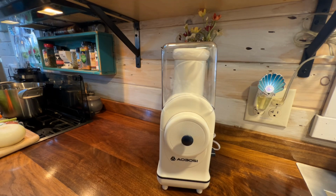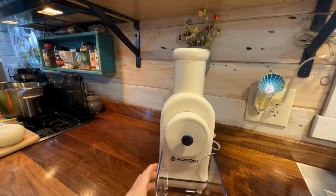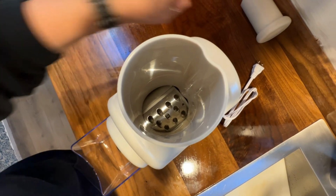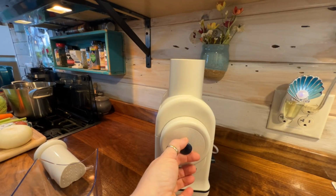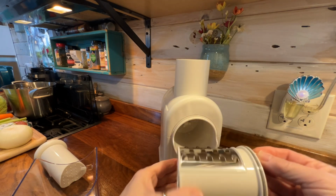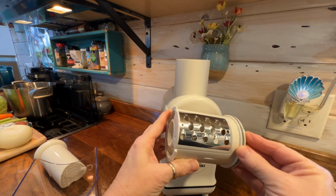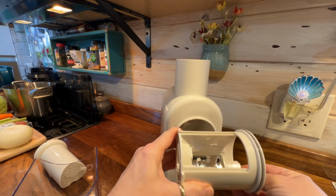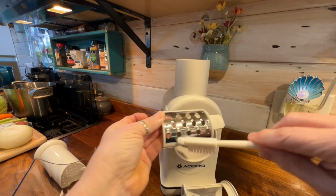The AOBOSI Vegetable Shredder comes with a food container. So when you're shredding your vegetables, your food will go in here. So that's very convenient. You'll put your vegetables in here, and this pushes your vegetables down to be shredded. To change your blades, you just pull this off, and this comes out very easily. And all you have to do, this little section right here, you'll push and it just comes out. Makes it easy to clean too. And also for cleaning, it comes with this really cool brush to help you to clean.